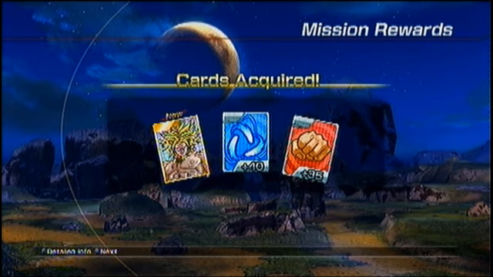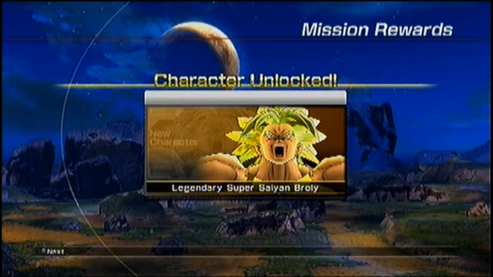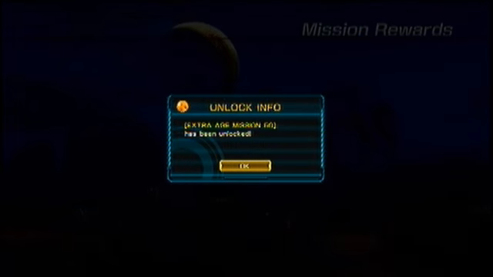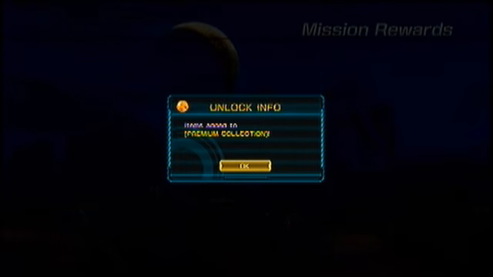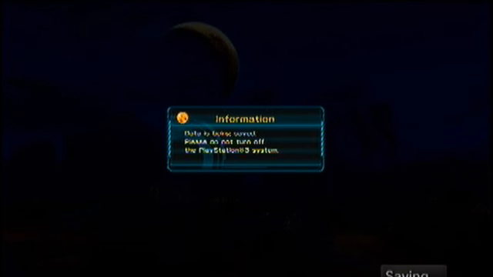Some new cards, including a Broly one. Super Saiyan Broly. Legendary Super Saiyan Broly. In the wasteland at night. An extra age mission 50 has been unlocked. Aims at the Premium Collection. And the data is being served.